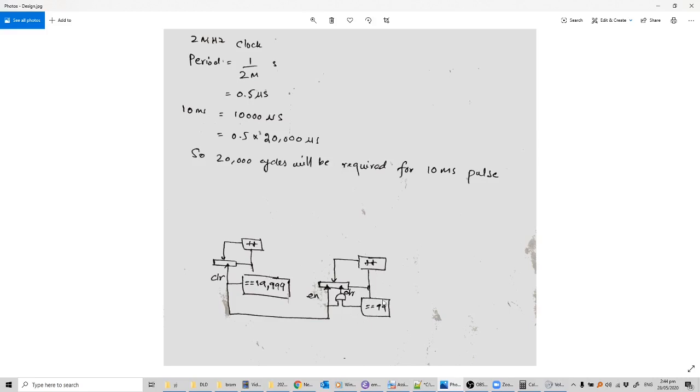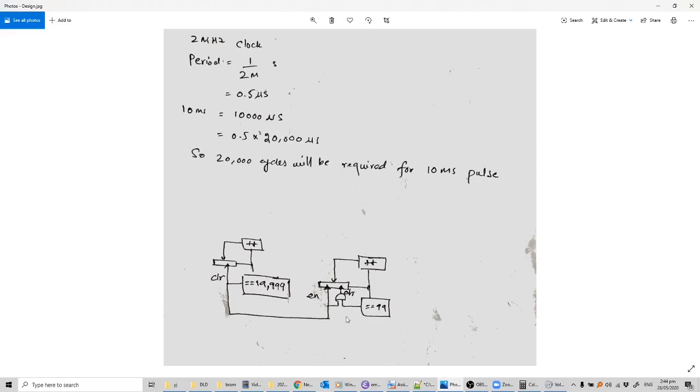It will just clear in one cycle of the clock. Instead, we have used this AND gate, so that whenever this is incremented from 98 to 99, the next enable will come after 10 milliseconds. When that enable comes and the count is 99, then we'll clear it. So after 99, it will be automatically cleared to 0. So this is the design.